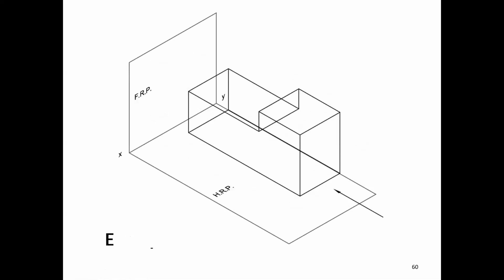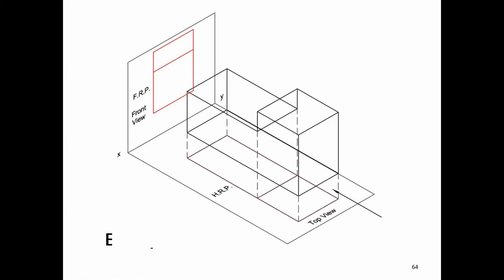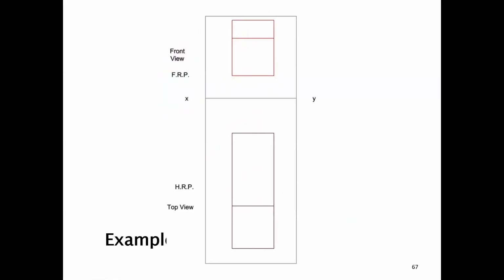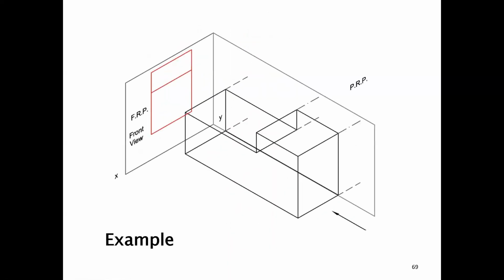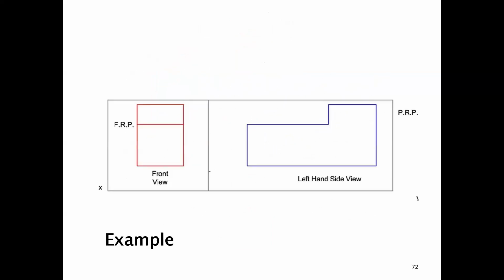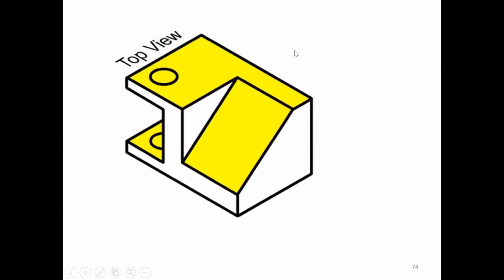So how are the projections required to be taken? This is the front view, so you can take the projection on the frontal reference plane. Okay. So you will get the shape like this. You will get the top view like this, so you have to rotate it like this. Then for the side view, you have to take the projection like this, and then this is the left-hand side view on the right side. So you will get the orthographic projection: front view, top view, and this one is the side view. Okay, this one is the right-hand side view.